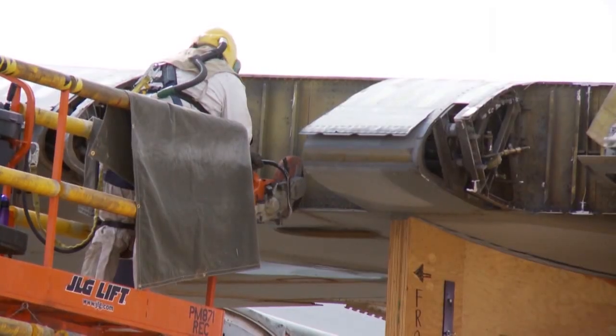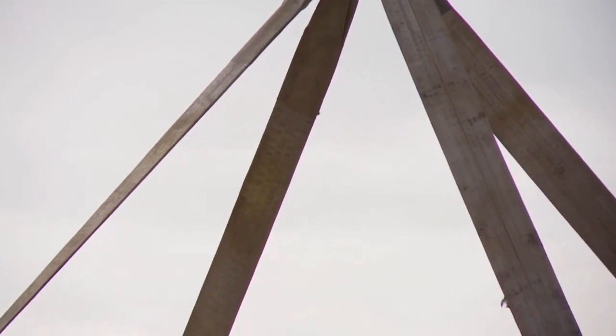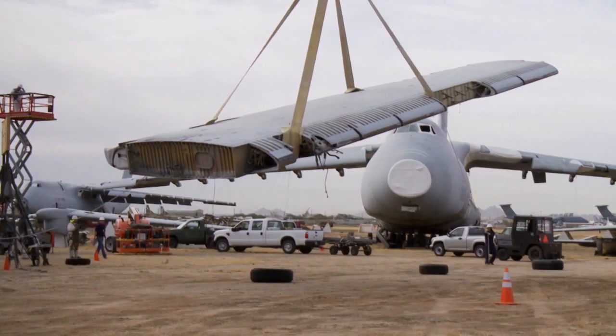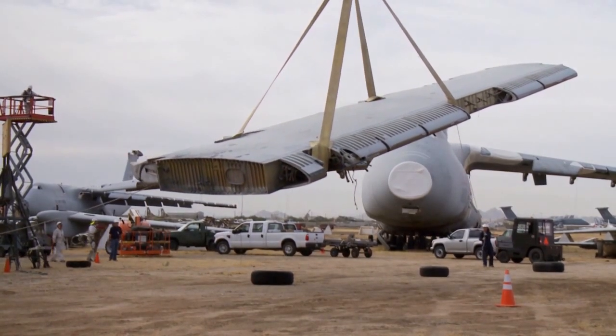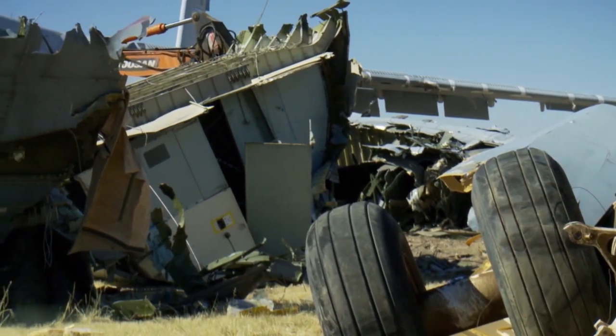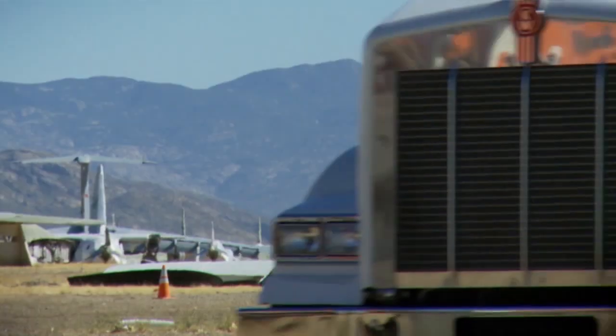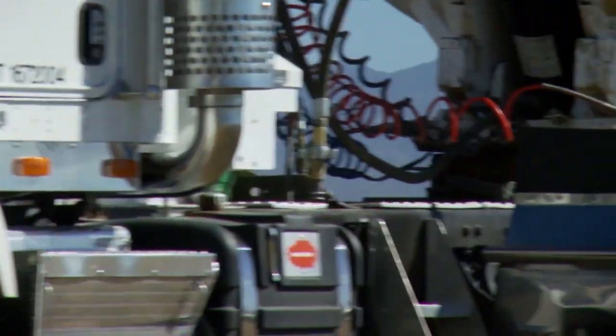We also do a little bit of disposal, taking aircraft that nobody has a need for anymore within the entire federal government and actually getting rid of them, cutting them up into tiny pieces. It takes a total of about a week for a C-5, processing and shipping out. We're demilling the fuselage of a C-5. Basically what we do is we just tear it down, we shred it up, and then we send it off to refineries to be processed into other materials.